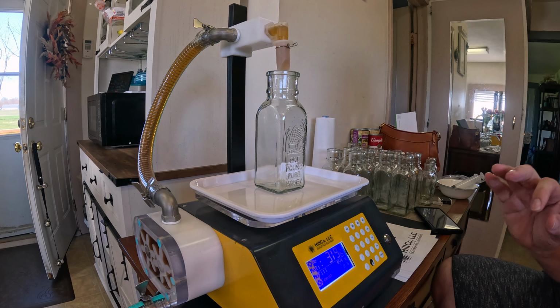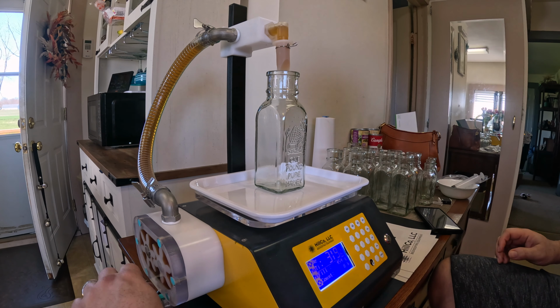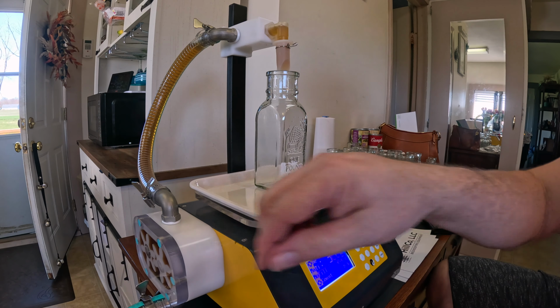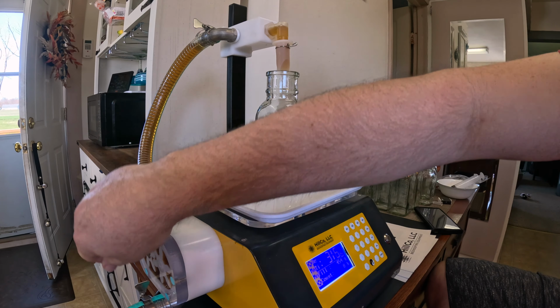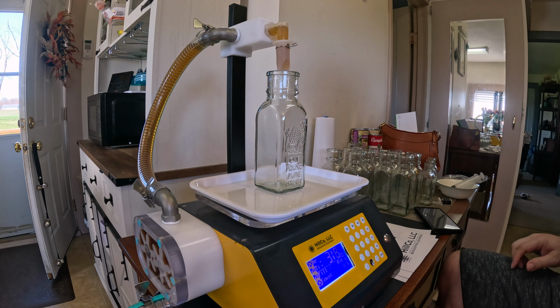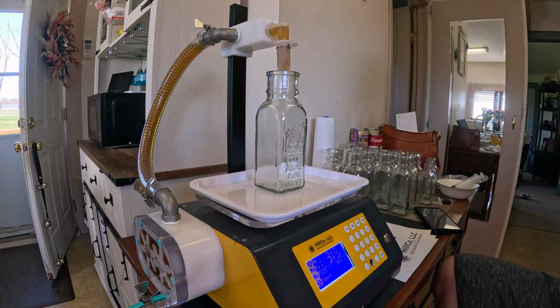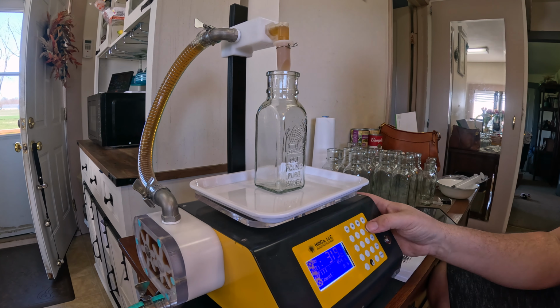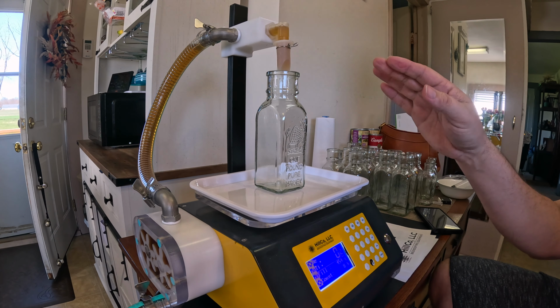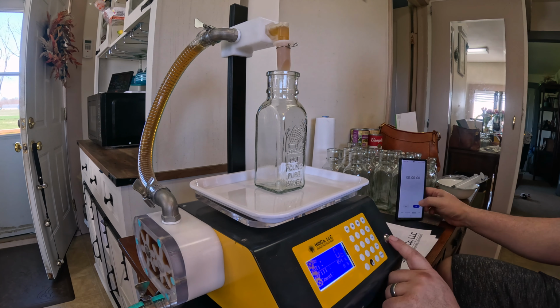Man, I'm about to fill up a bottle. So I've got everything tightened up. It seems like everything's tightened up. I learned here a second ago when this was priming, I didn't have one of these clamps tightened all the way, and you want to make sure those are tight. That way you don't get any air that seeps in there. But let's go ahead. So I'm going to peel so it's 0, and I'm going to fill this bottle here.